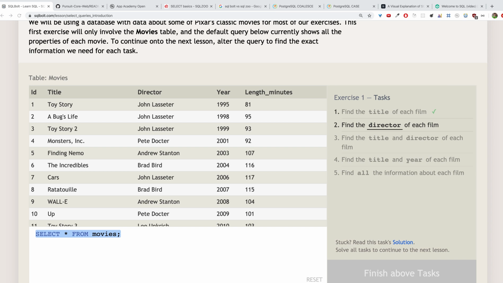The second type of relationship is a one-to-many relationship. An example of this in real life might be a museum and works of art. A museum has many works of art, but a work of art belongs to one museum. The third relationship that we're interested in is called many-to-many. An example of this might be a student in a class.